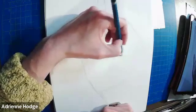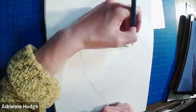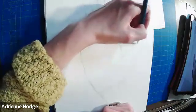And I just drew it really stiff. So I'm erasing and making it more organic again. I'm looking at that negative space again.